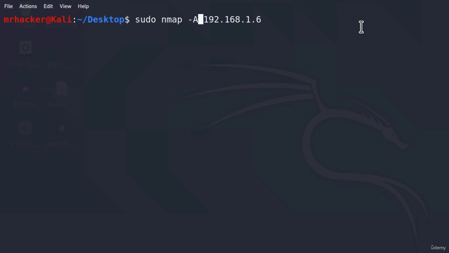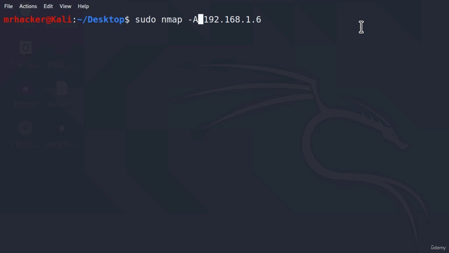Those advanced features are, well, first it enables OS detection without specifying the -O that we already covered. It also enables the version detection without specifying the -sV, and it enables something called Nmap script scanning. What Nmap scripts are is something that we will cover shortly. For now, just remember that -A enables all of those things that we covered in the previous videos, including Nmap scripts.